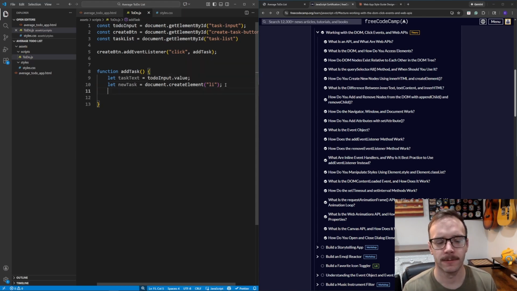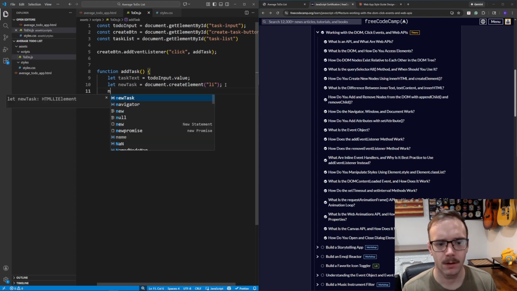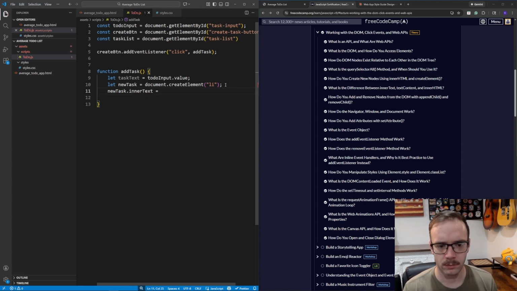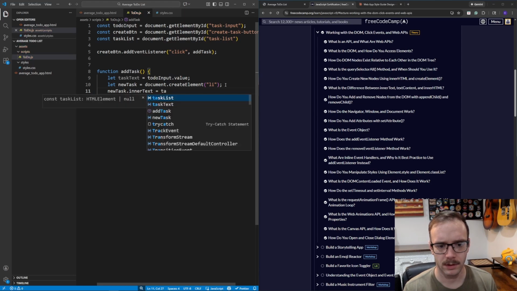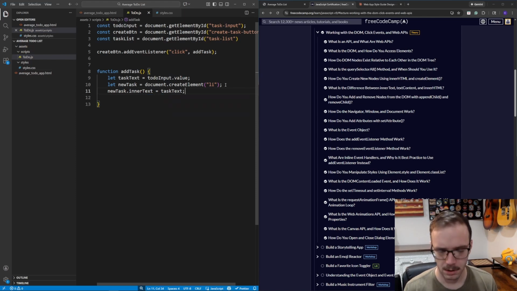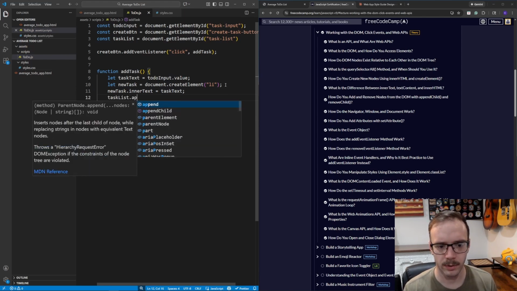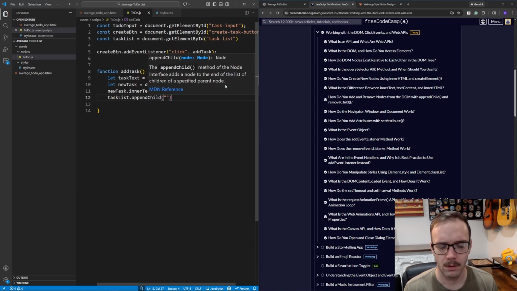Yep. Then newTask dot innerText equals taskText. Yeah, let's try that. And then we'll do taskList dot appendChild newTask.